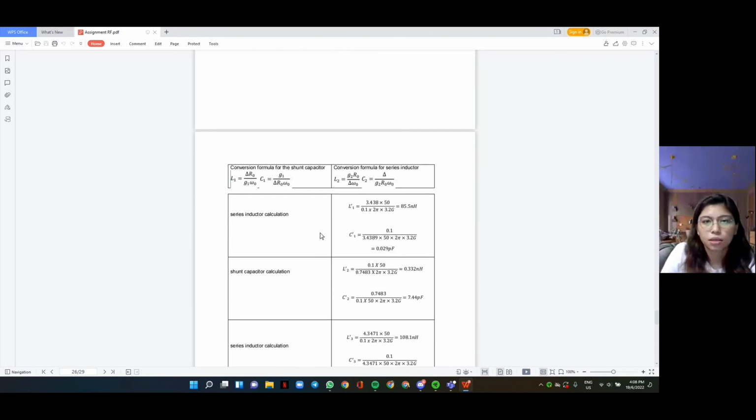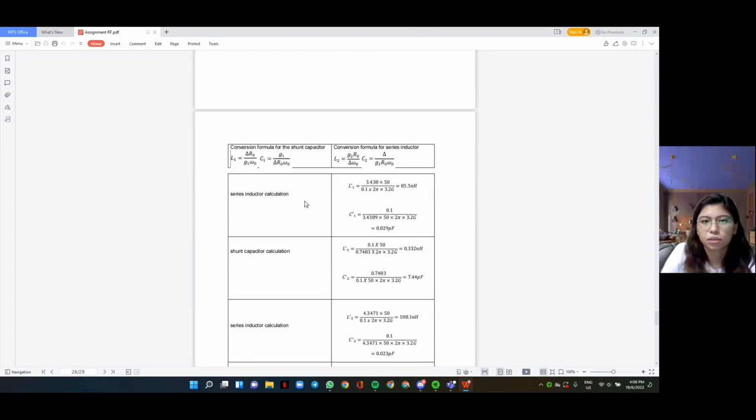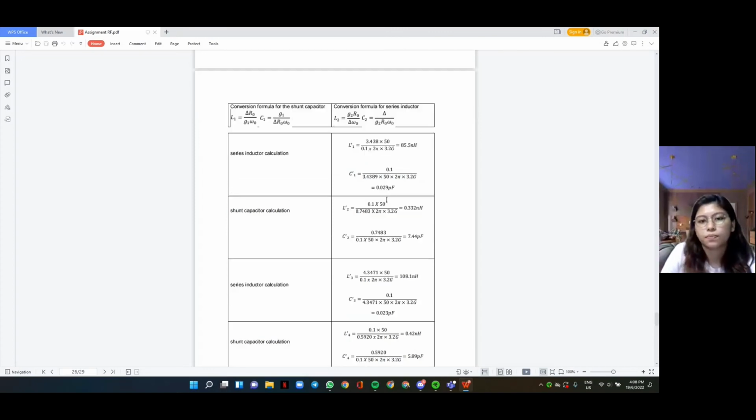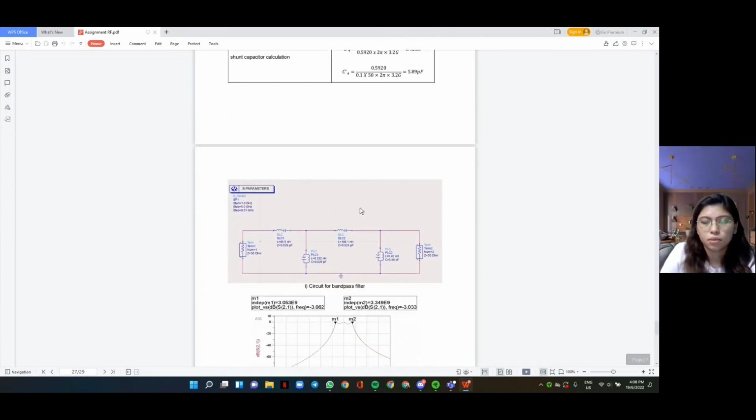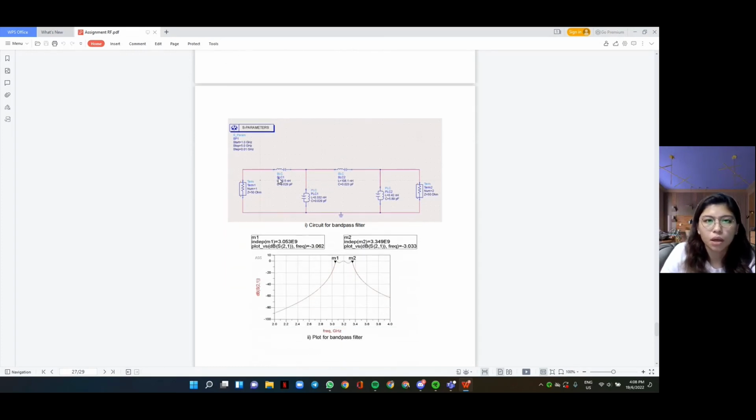And the next thing that we've calculated is the series inductor and also the shunt capacitor. And the values that we've used here are also from the table, and also the values that we've been given to calculate. And with these values, we have keyed into this circuit where the S parameters is 1 to 5 gigahertz.